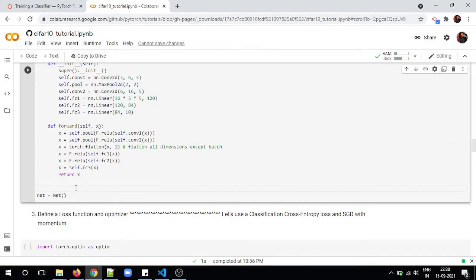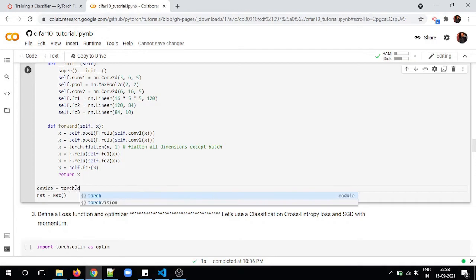And since we are using a GPU, we have to load this model on a GPU. To do that, we do this: device is equal to torch.device.